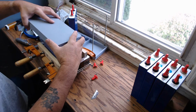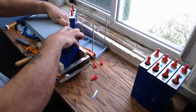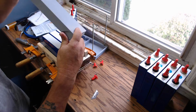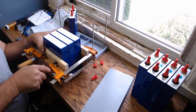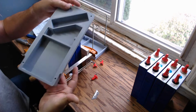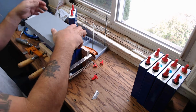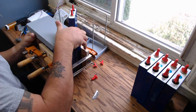Okay, let me see if that helped. Might have to open up the tolerance on this a little bit. Let me see. And might have to do a little CAD tolerance there. Oh well. See, again, we do these things so you don't have to. This one, yeah, it's over a day to print it. I think it's like a 26-hour print. All right, so you got to work for it, but it will go on.